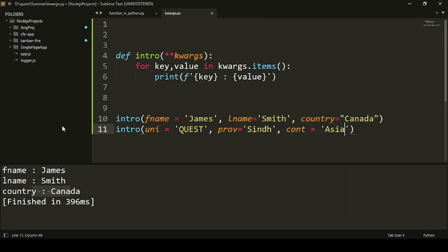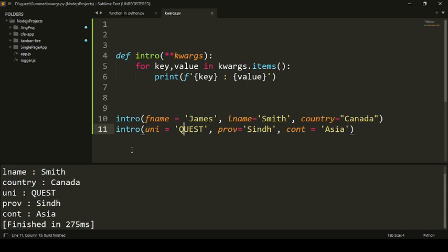Now you see, first it should print the first dictionary, and afterwards this dictionary. So let's execute it, and you can see here uni quest, province Sindh, and continent Asia.